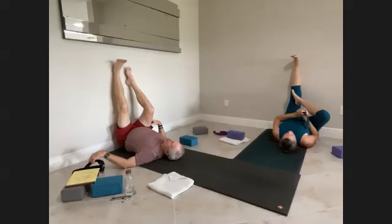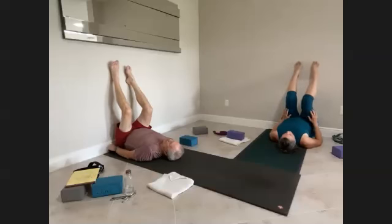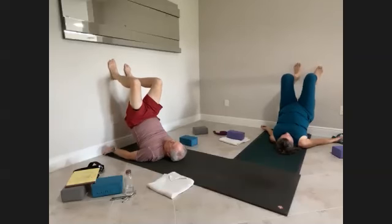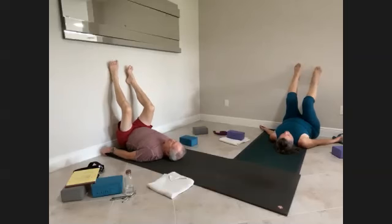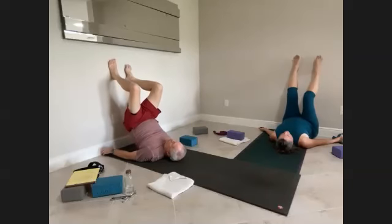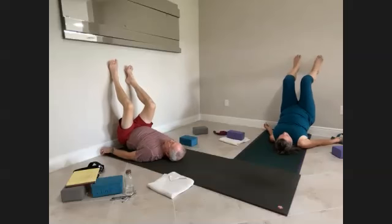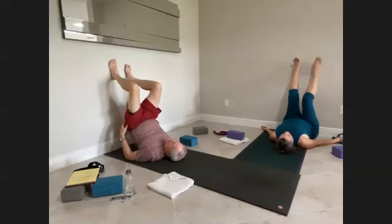Bring your soles back onto the wall. Bring your hands next to your hips. And do a couple more bridges. And if these bridges are too challenging for you, just take your feet up higher and don't come up as much. This is just bringing some movement into your hip sockets, into your knees and your feet.